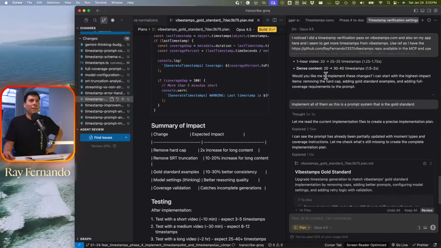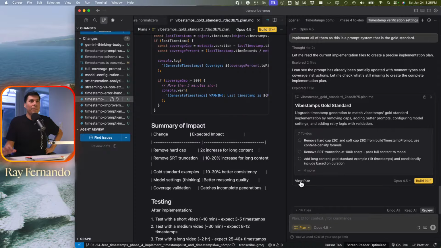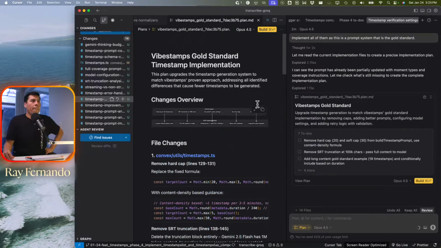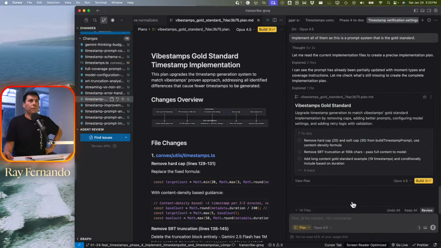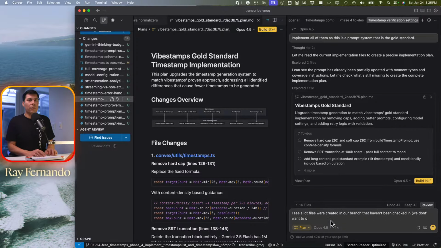Okay, so now I see I have my plan. So view the plan. Let's take a look at these changes. So we have hard cap, content density, SRT, explicit model, no retry logic, basic example only. Okay. I see a lot of files were created in our branch that haven't been checked in. We don't want to check them in.